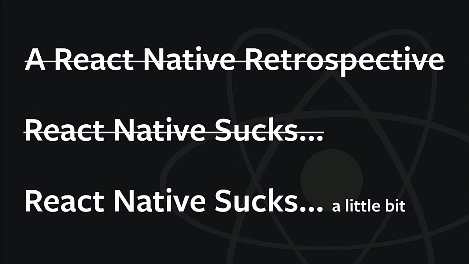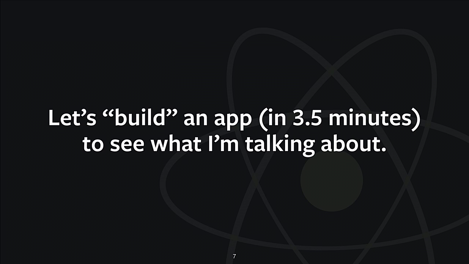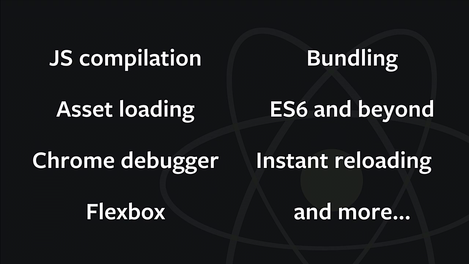I have this really scientific pie chart here to illustrate when it sucks. What we're going to do is build an app in 3.5 minutes to see what I'm talking about. Ben talked yesterday about the new project experience, and with React Native, it's awesome, right? You just have this one command, and right away you have a bootstrapped project, an app that's ready to go and start editing. It's awesome.